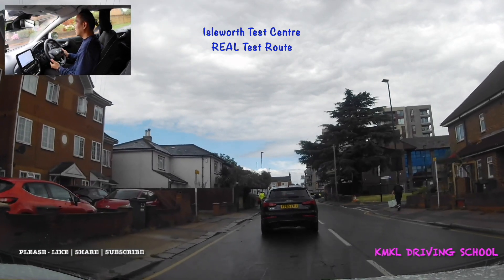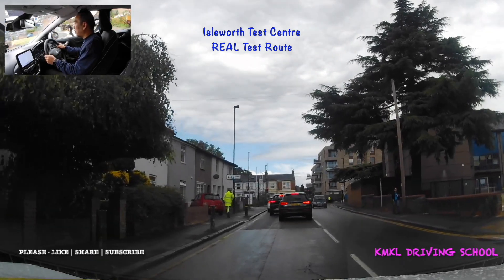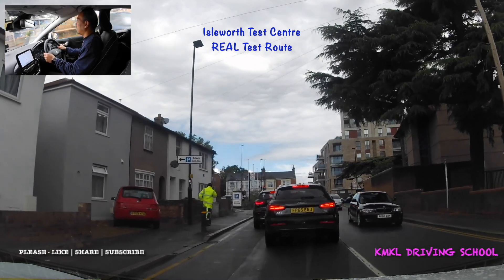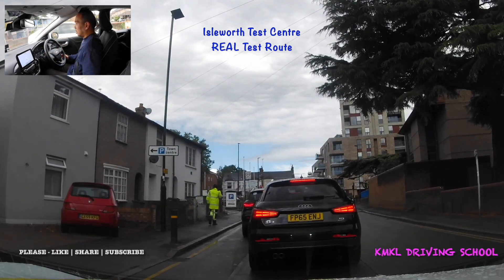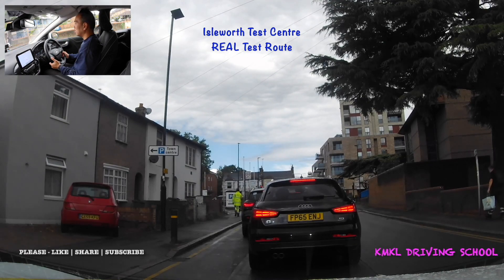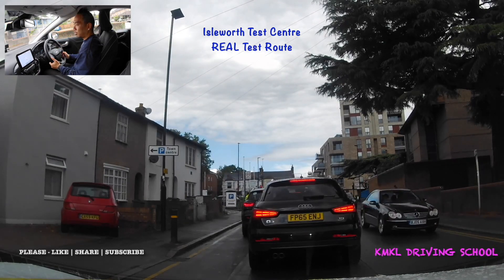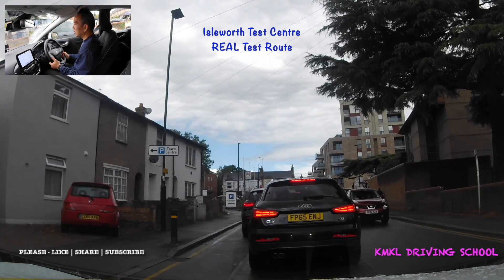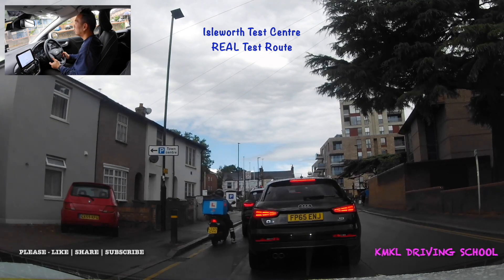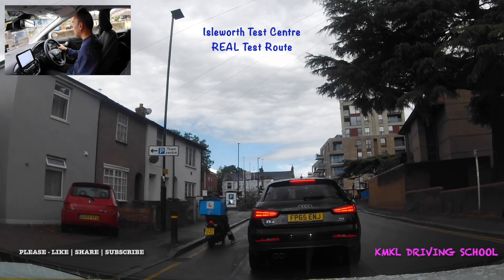Because we're turning right at the traffic lights, I'm planting myself in the right lane on approach, keeping just left of the centre of the road, stopping a safe distance from the vehicle in front. That's the tyres-and-tarmac rule — you can see a little bit of the road and the bottom of the tyres of the vehicle in front. Waiting patiently for the lights to turn green, then I'll be turning right onto London Road. Checking mirrors before moving off in case a motorcyclist or cyclist has crept up beside me.